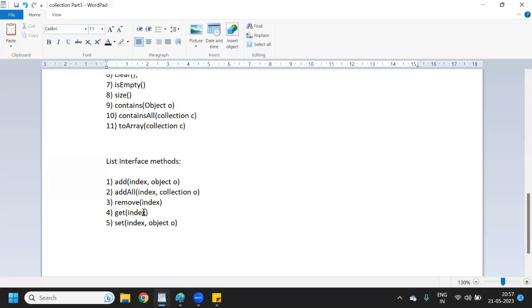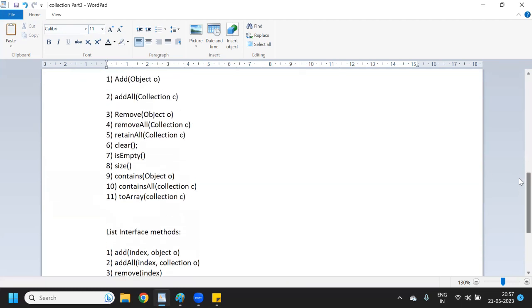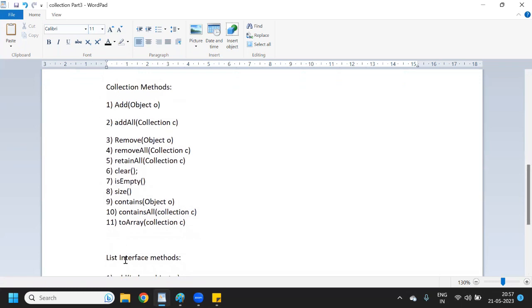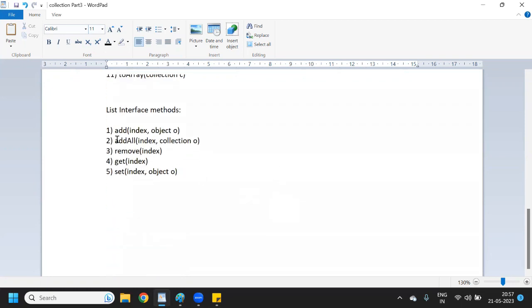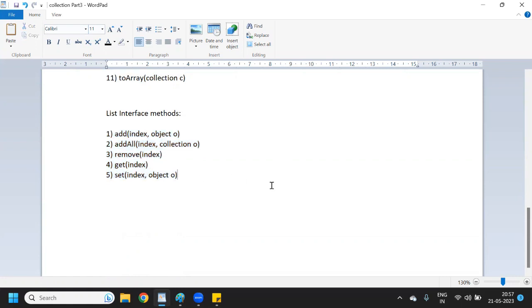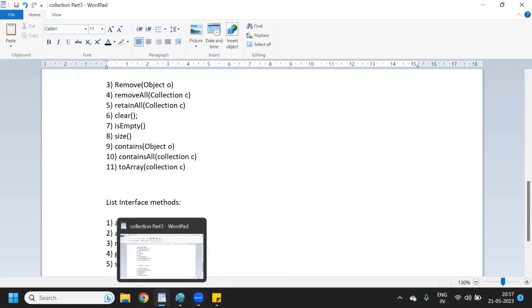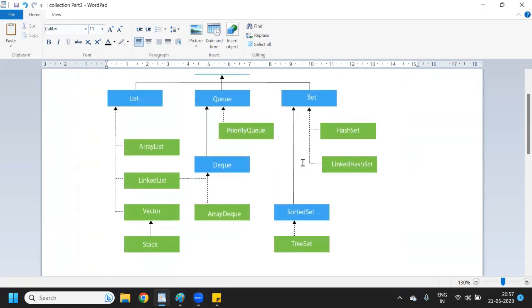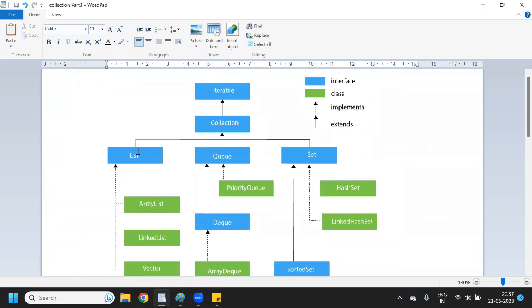So we have only these methods in the list interface apart from the collection interface. So far we have these methods in the list interface. List can use these collection methods, as well as list can use its own methods as well, right? So today we have seen the methods of the collection interface, and we have seen the methods of this list interface.